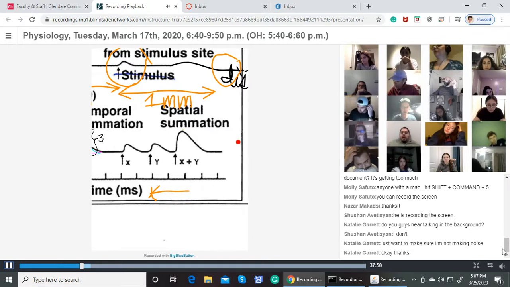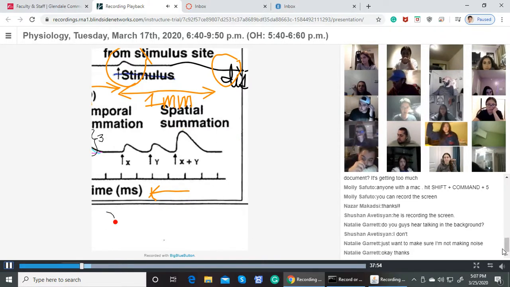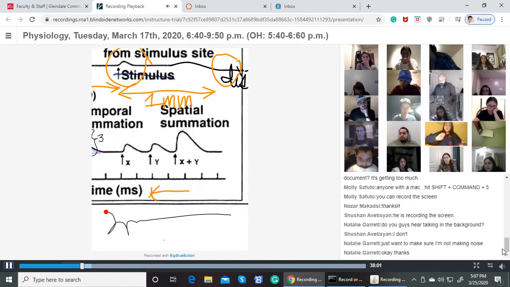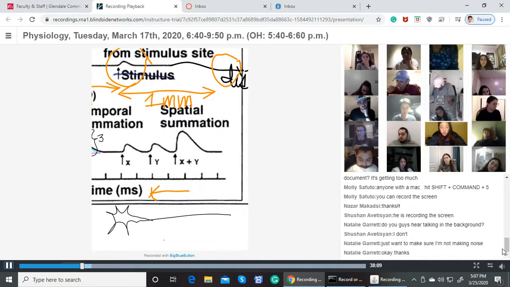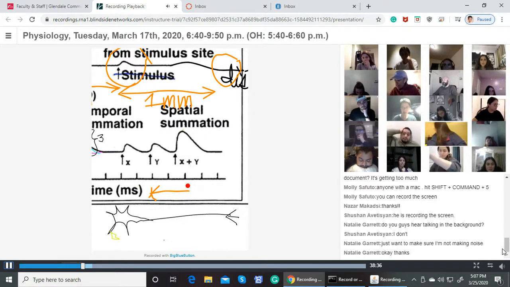let's take a look at the spatial summation. Spatial summation, as you remember, I have to draw my neuron. My funny neuron. My neuron is here. And then this is the axon terminal. Now let's take a look. If we stimulate here, my thunderbolt doesn't look too good. We stimulate here. I call this dendrite X. Yes, I named the dendrite, like I'm naming my pet.